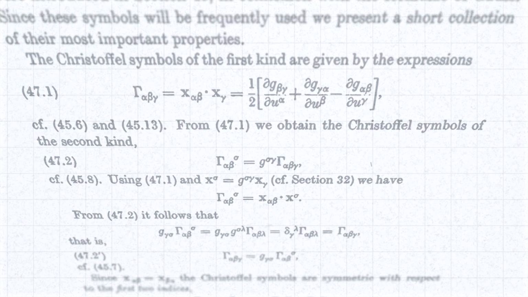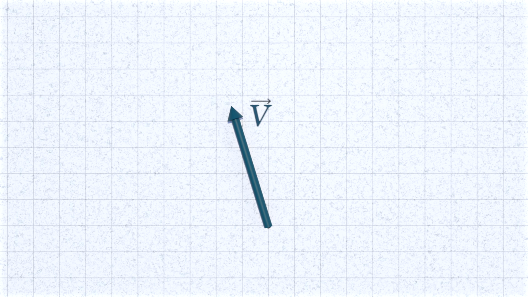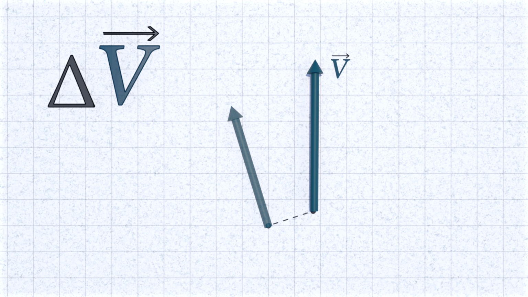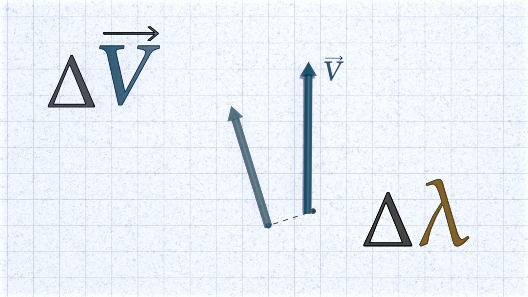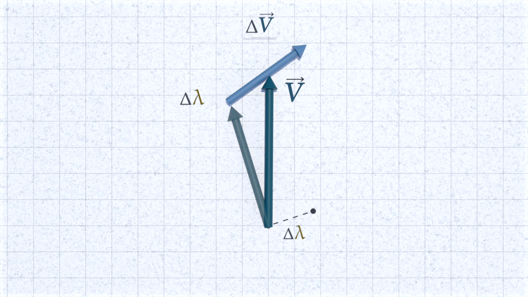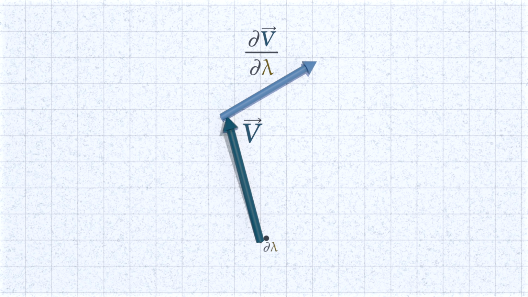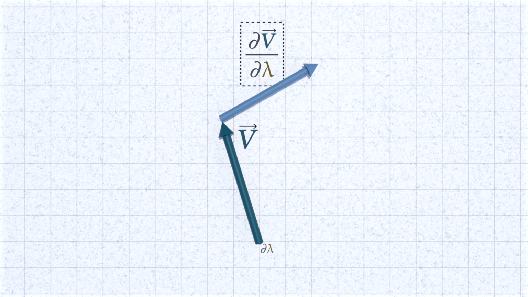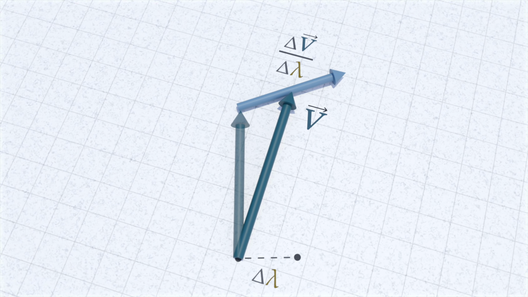That is, start with a vector on a surface, have it undergo a small displacement that subsequently alters it, and then take the change of that vector with respect to the change in some parameterization of the displacement. And finally, in the infinitesimal limit, you arrive at your derivative. Nothing too unfamiliar, hopefully.